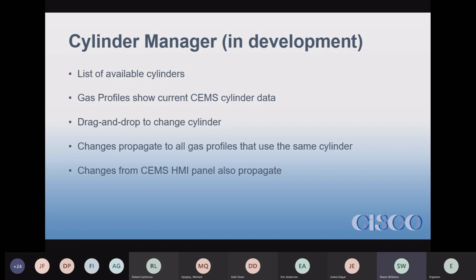When you put the cylinder in service, it'll take that data and propagate it down. So if there are multiple tests that use that cylinder in the system, NOx CGA, NOx only, CO CGA, and CO span gas or NOx span gas, they all use the same cylinder. When that one cylinder gets replaced, it'll propagate everything up to the PLC: vendor ID, the cylinder ID, expiration date, gas list, and all the gas. One action, everything you go out and do.